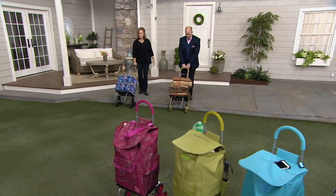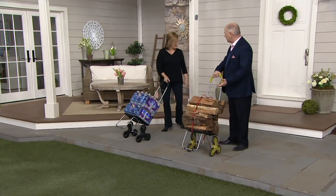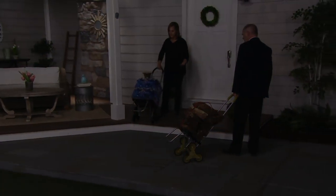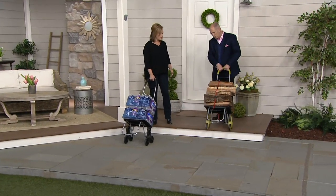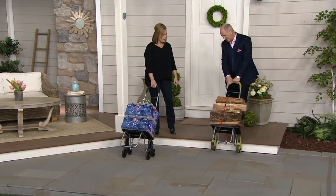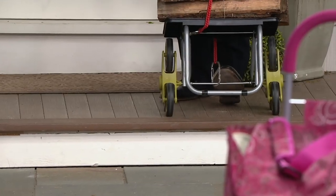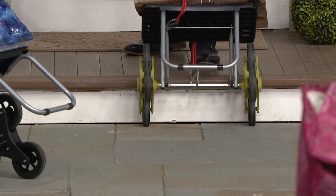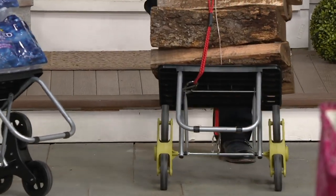We heat our house with firewood — why not have this on hand? Go nice and square up your stairs — and just look at that, no effort at all! You are taking the load off your back but you have the ability to go upstairs and downstairs, push it, pull it. And then you have the kickstand so you're not letting a load topple and tip over — it stands steady so you can maneuver and put things where they belong.